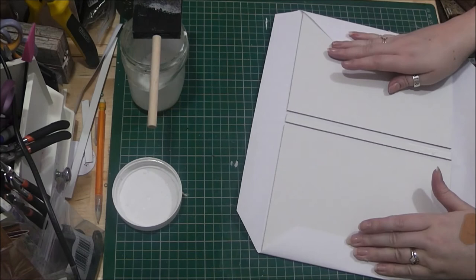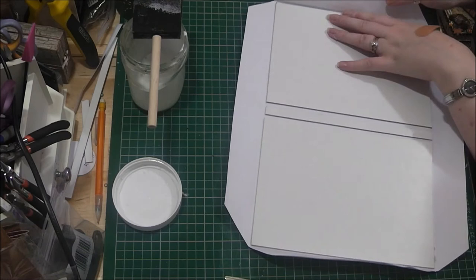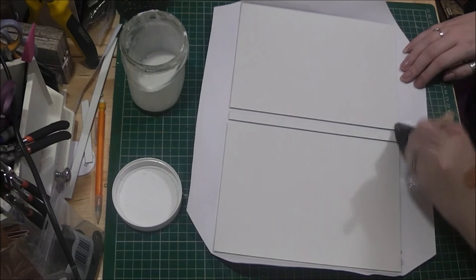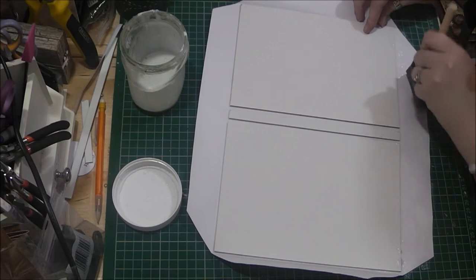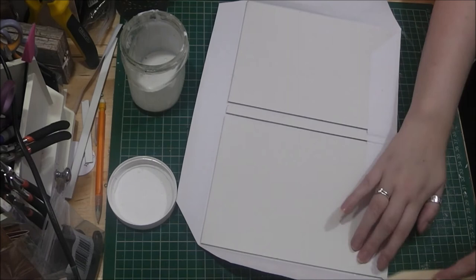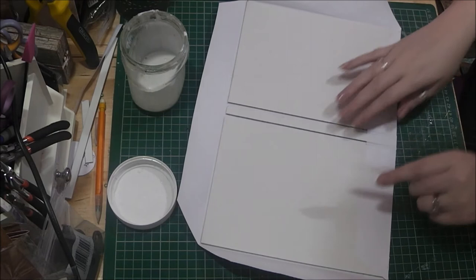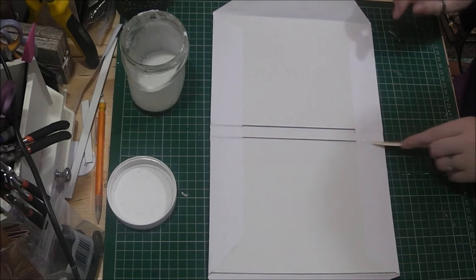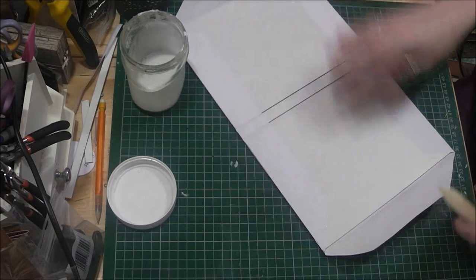And then we're going to glue our sides down. So depending on where you start. If I start with this flap, I do this first and then glue the opposite side to it. Or if I start here, I'll glue that down and then go to the opposite side of it. So I'll start down here. It's probably a bit of glue left in my foam brush. Now this is the same that I showed you in the previous craft folder tutorial.